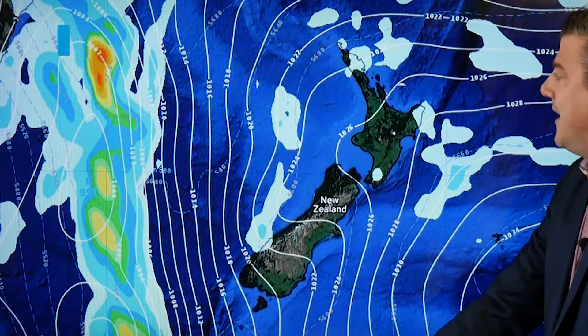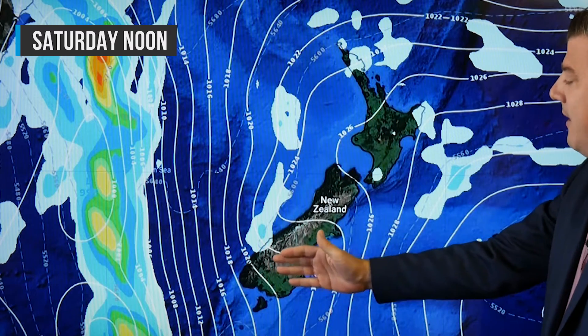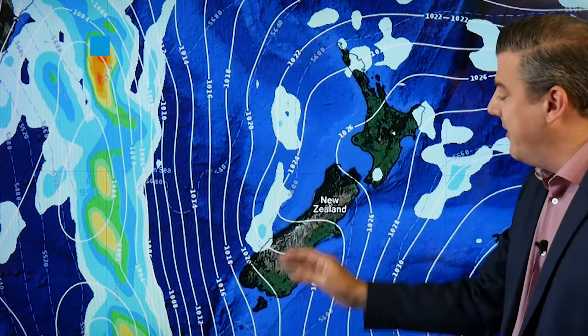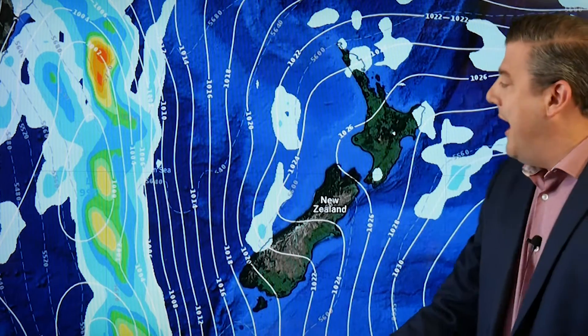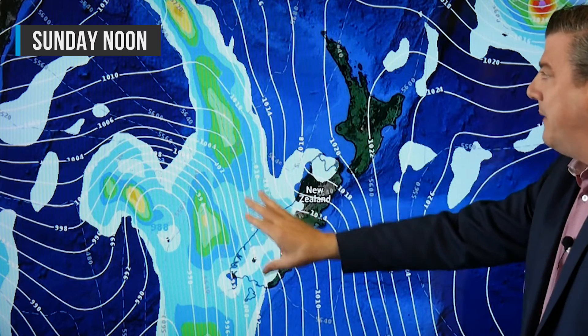This weekend is warm and dry. We've got north to northeasterly winds developing, fairly dry with a couple of isolated showers, but Saturday is looking pretty good. It warms back up in the south after those couple of slightly cooler days — but like I say, it's only resetting back to average, not going cold, just normal. Then we get to Sunday and we're back to the windy norwesters across the South Island, with rain clouds building as the remnants of Cyclone Trevor join forces with a new low coming out of the Southern Ocean.